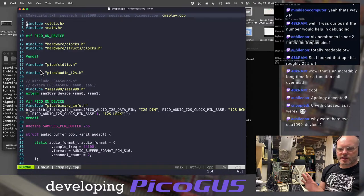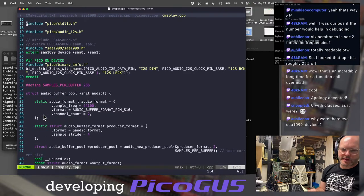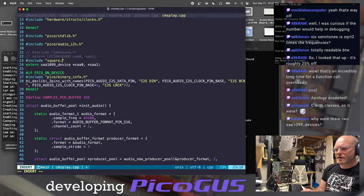So there's a lot of boilerplate in this. It has to do with the I2S stuff. So a lot of this is copy and pasted. If you look at any of the play files in the PicoGUS source code, it's going to be almost exactly the same. So stuff like here, I'm almost certain I'm going to have to change to square.h.